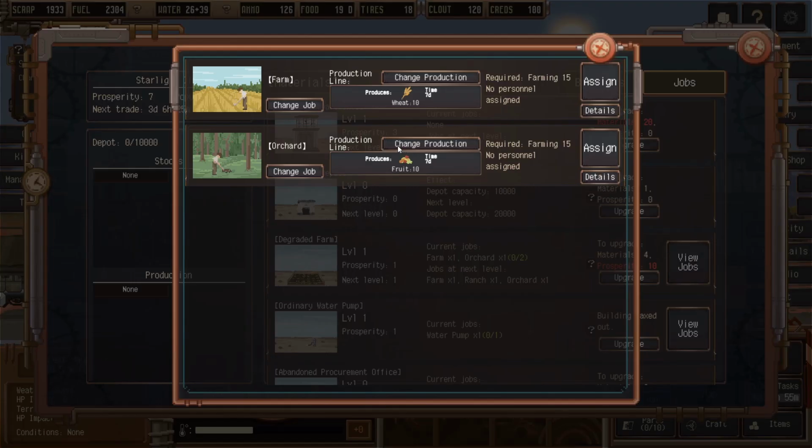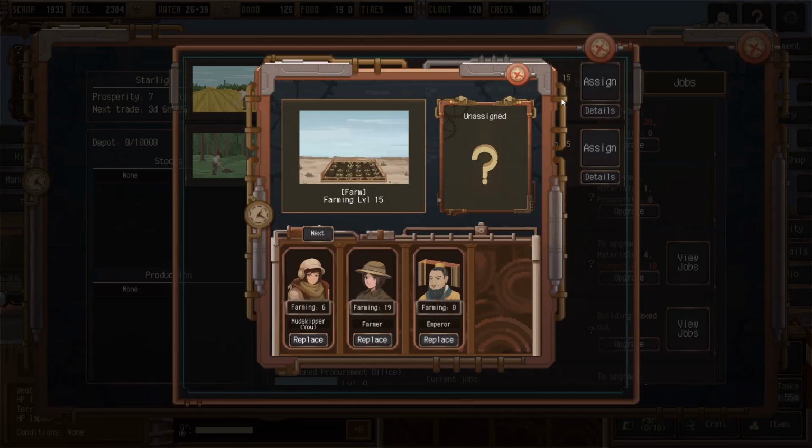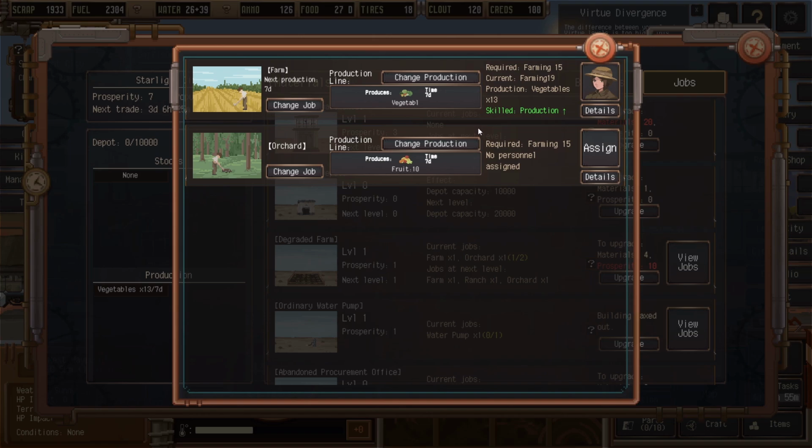So you have jobs. We can actually change the jobs here. You have 2 jobs there, actually: an orchard and a farm. But you can, for example, change the production. We want to make vegetables. Right? So we're going to assign a farm girl. You can see that it requires farming 15. You can assign somebody with lower skill than 15, but then they will not produce that many vegetables. It's not worth the time. Now we have somebody who's actually farming level 19. She's going to be producing farm vegetables, 13 in 7 days. Let's do it that way.